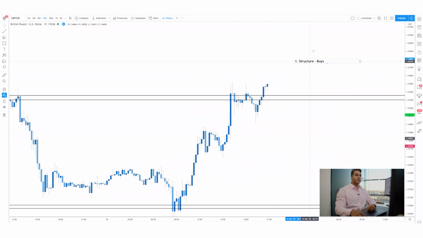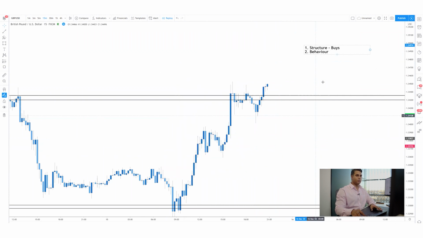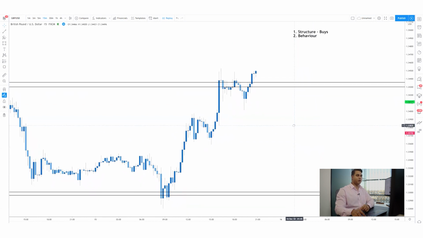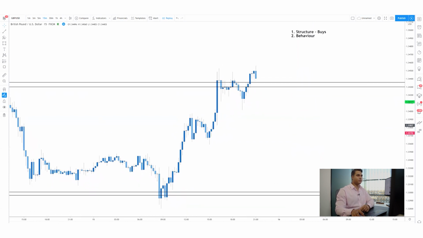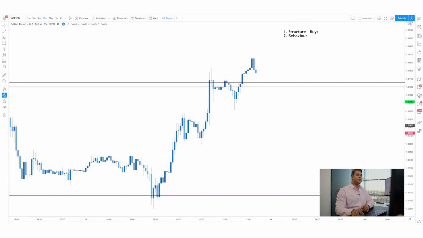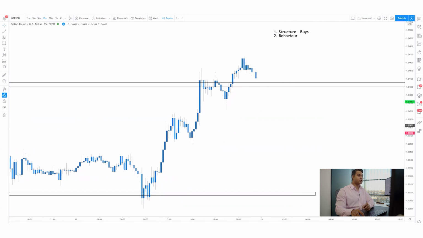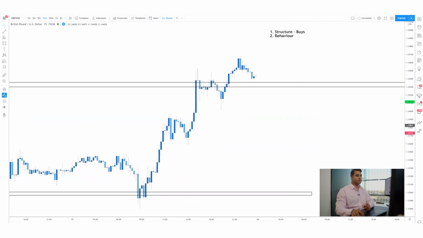Now, looking at the 15-minute time frame, we're here on this time frame, and what are we looking for? We are looking for behavior. Okay, let's make sure we get this a little bit bigger. Okay, we're looking for behavior. Now, what kind of behavior are we looking for? Well, we've already said it. We're looking for wick rejections. We're looking for price to come back into our key levels for retest, and we're looking for the markets to start showing signs of it failing to break below structure or price respecting previous structure levels.